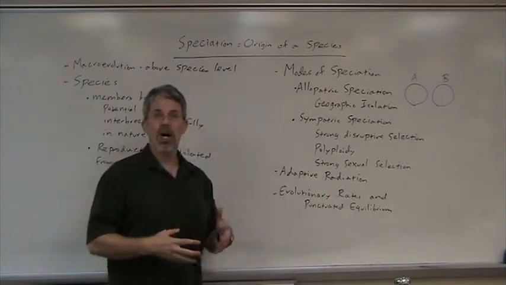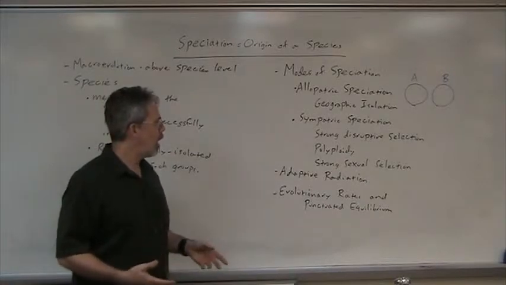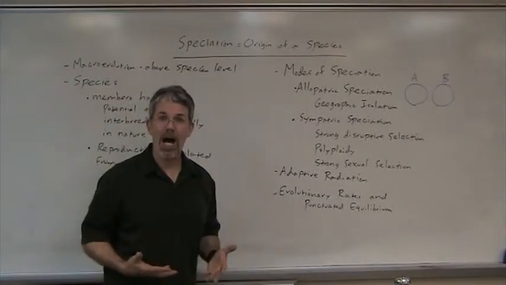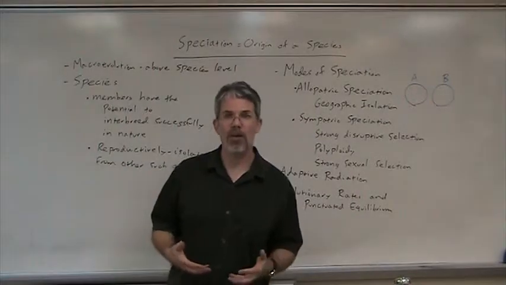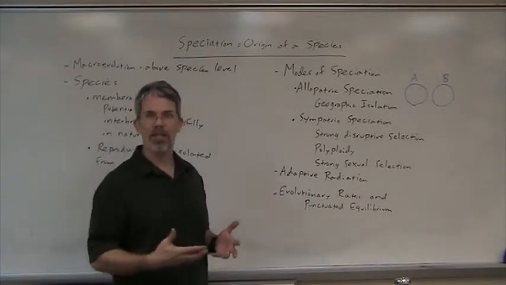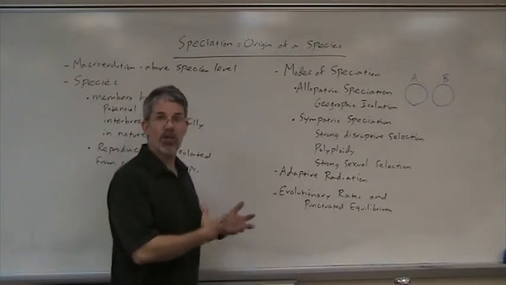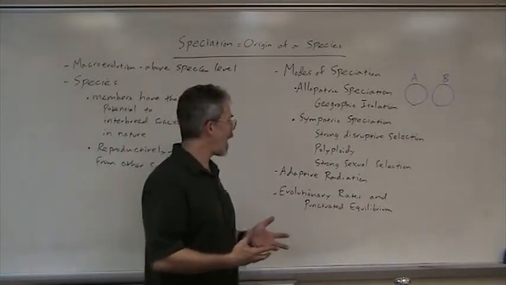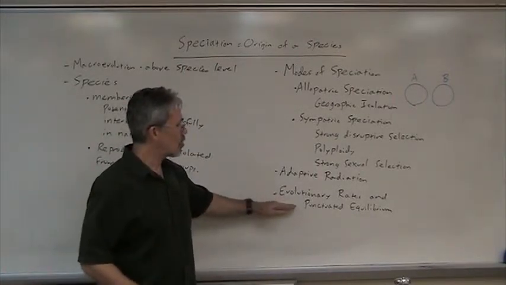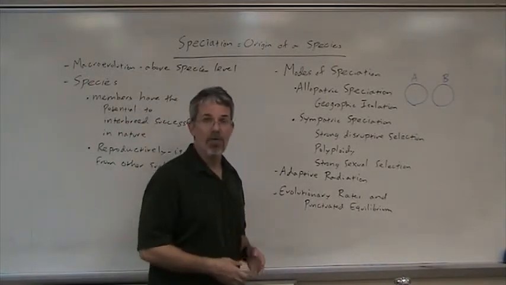So that view of gradualism has been largely abandoned and replaced by the newer concept of punctuated equilibrium, which describes a non-constancy of evolutionary rates across time. So you may have fairly long periods of time with a status quo in the environment, not a whole lot of change going on. But then there's an upset or a change in the status quo, and that can lead to rather rapid evolution in a fairly short amount of time. This can describe mass extinction events followed by adaptive radiation of the survivors.